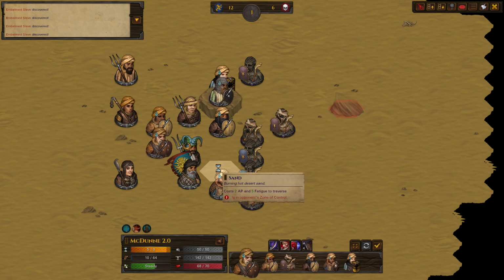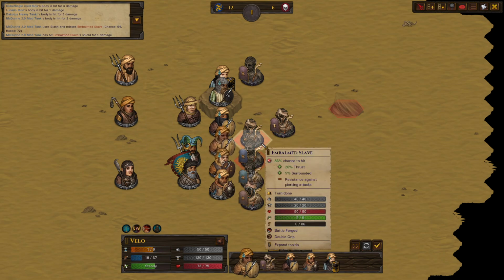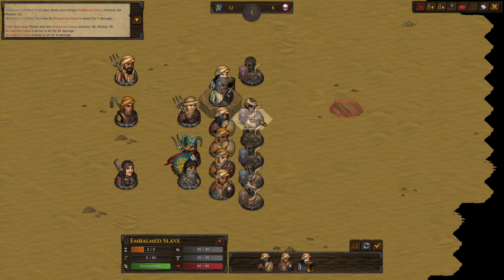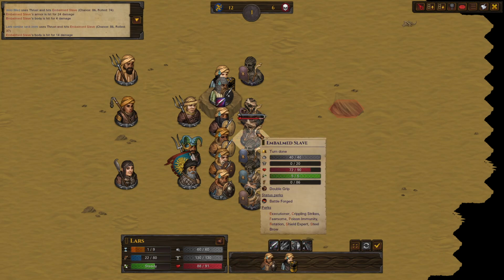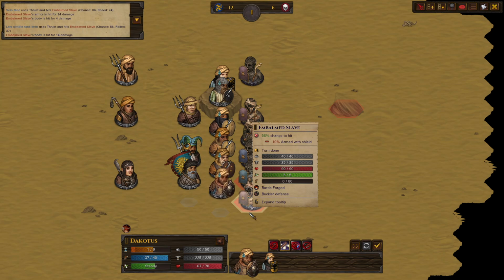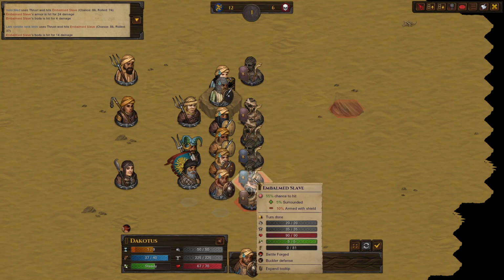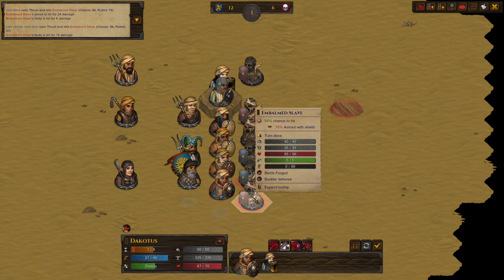Not bad indeed. Let's go for a hit, 64. Let's go for that 86 because he doesn't have a shield. Of course, he still had some movement. I'd love to get a stun. Why is that 56 and that's 55? I'm not sure.